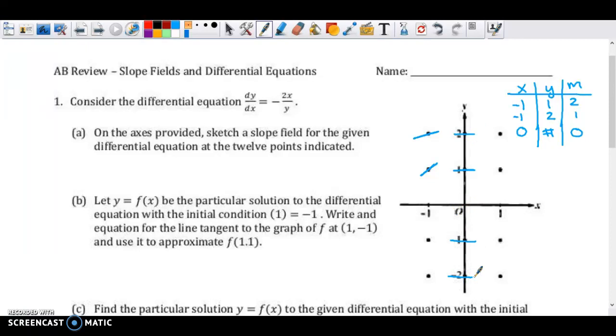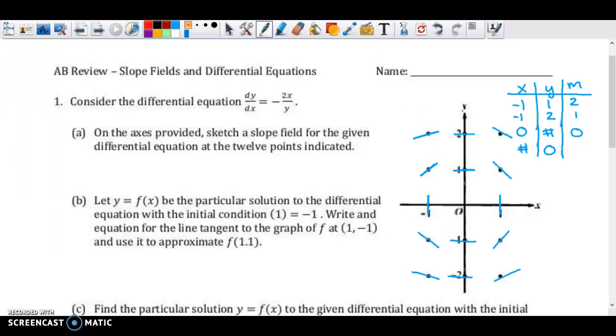And let's look at when y is 0. Regardless of what number I have here, if I'm dividing by 0, I'm going to get undefined. So I'm going to draw that here. That's kind of fun too. Okay, so hopefully you get the point. What I'm going to do is pause the video and let you fill out the rest of the graph, and then we'll come back together for part A.